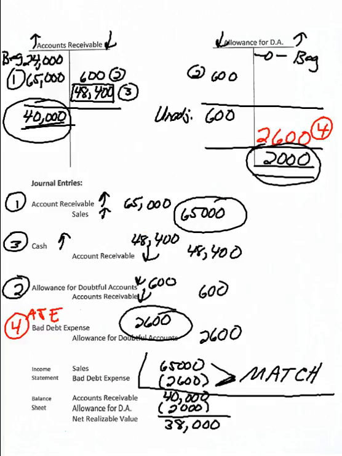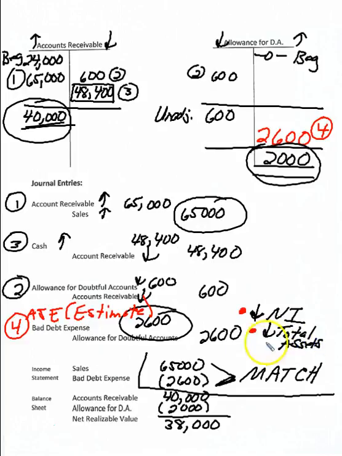What I do want to comment on, though, is bad debt expense. It's when we make this journal entry for this estimated amount that has an impact, because here we're creating bad debt expense. That will decrease net income, right? So in this case, we decrease net income, so it has that impact on the income statement. And on the balance sheet, if we credit the allowance account, that's going to reduce total assets. Credits reduce total assets, so it'll reduce net realizable value. So total assets will go down and net realizable value will go down. Let me draw a divider there. So it's this journal entry for the estimated amount at the end of the accounting period that has a major impact on the income statement and the balance sheet.